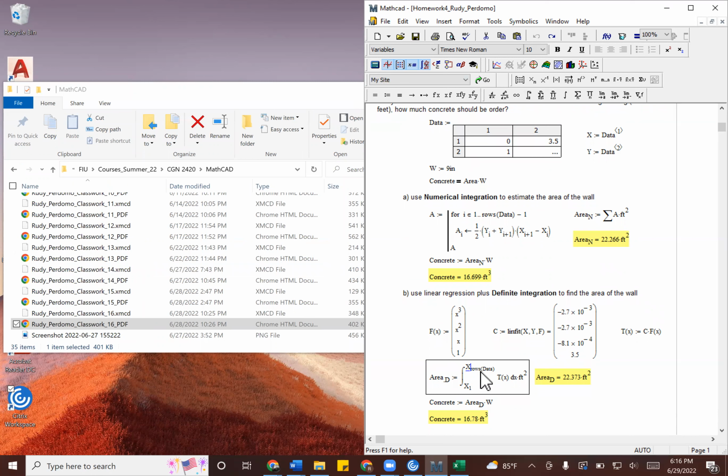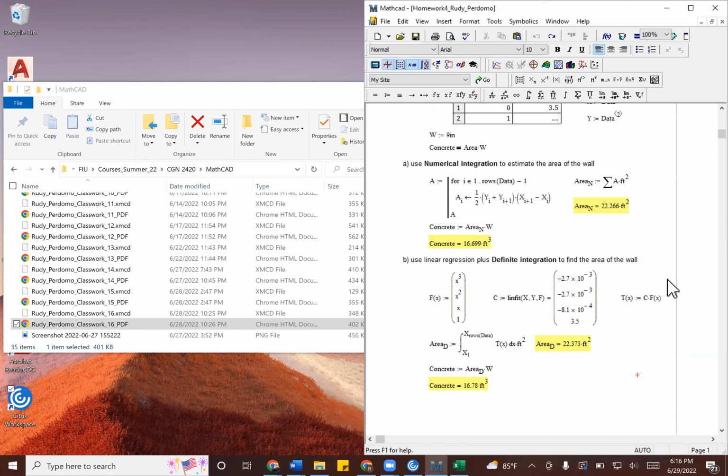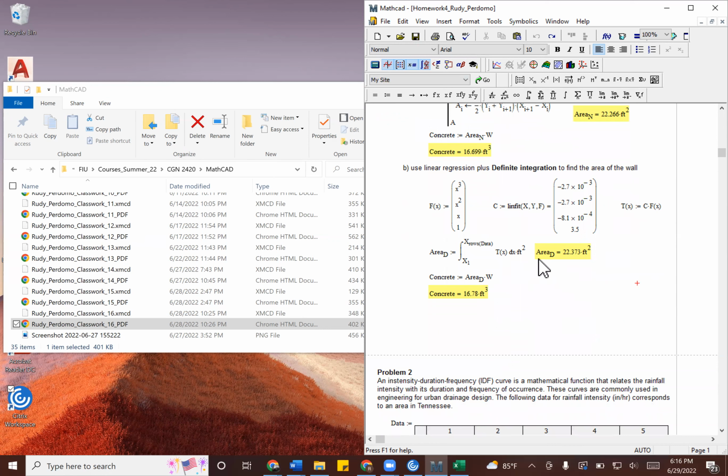And this x rows data. As I was explaining, rows data gives us the number of rows. There's 6 rows, I think, so it's going to give us x bracket 6, whatever the very last value is, which I think is 6.88. You could just write it, but I think she said in one of the lessons to try to make it more automatic just for practice. So that's what I did here.